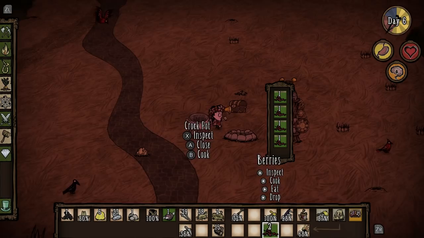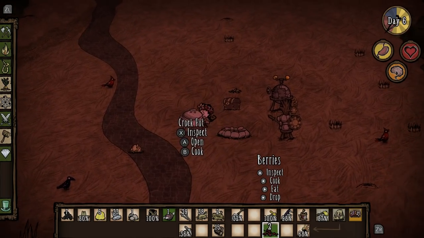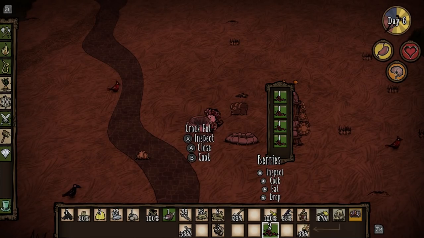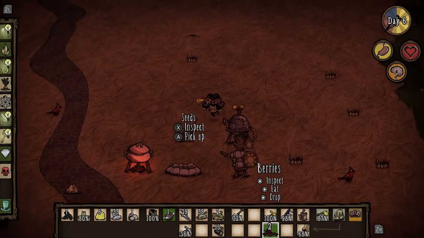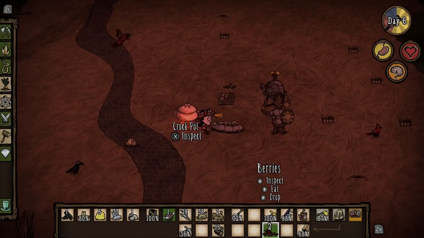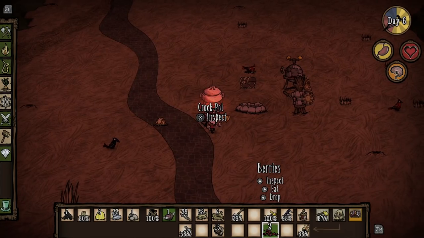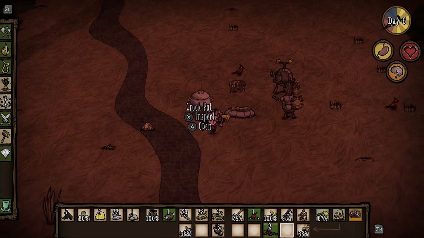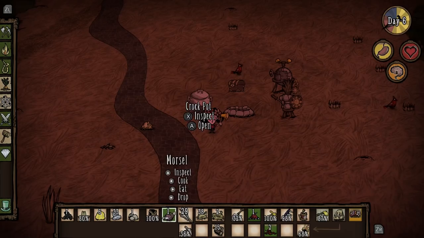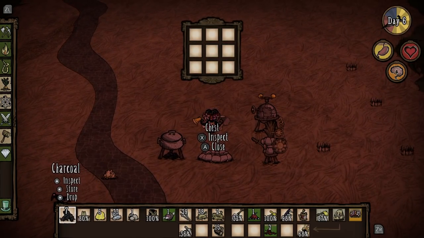Never used the crock pot in this. Does that just go? Cook. Huh, how interesting. It's like an extra step, kind of. Although I am a little low on things I could do with this. Hold on. Well, let's get this out of the way. It's full of jam, baby. I have the meat here, and it's just not quite enough to do anything. All right, let's go ahead and put this in. We'll go ahead and store this.